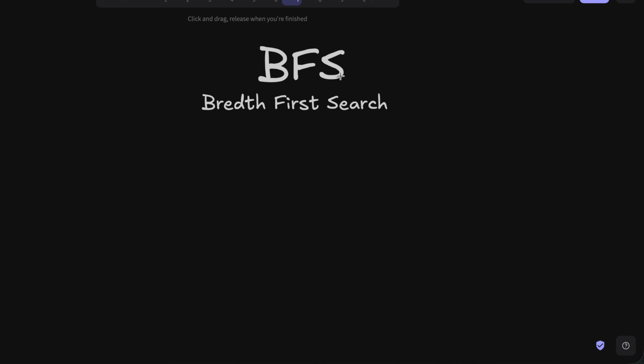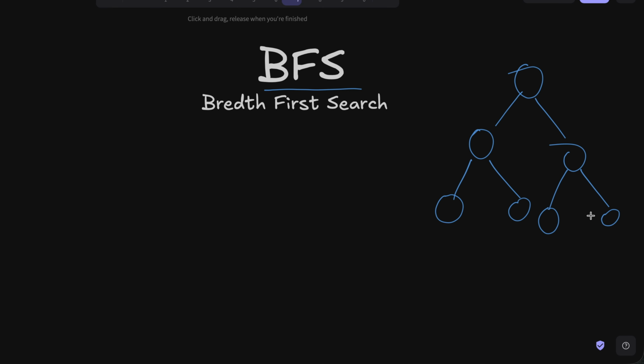So now let us talk about breadth first search, or BFS. BFS is a way for us to go through each and every node in a graph. Suppose I have a graph like this. Now it may look like a tree because trees are also nothing more than special versions of graphs. But here you can start from any node. In trees, you will actually have a node like this, head node, and you will start from there.